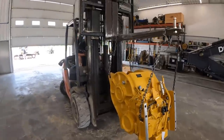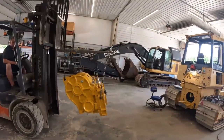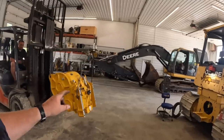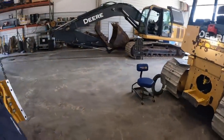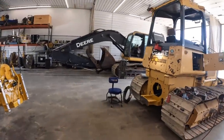So we've got this thing sitting back tilted at an angle, as you guys can see there. Kind of got to floss it up in that hole. We have to leave it sitting at an angle in that hole so we can reach down through here and put that drive shaft on. Like I say, it's a tight fit. So Kevin's going to fire up the forklift here, and we'll try to get her up here.